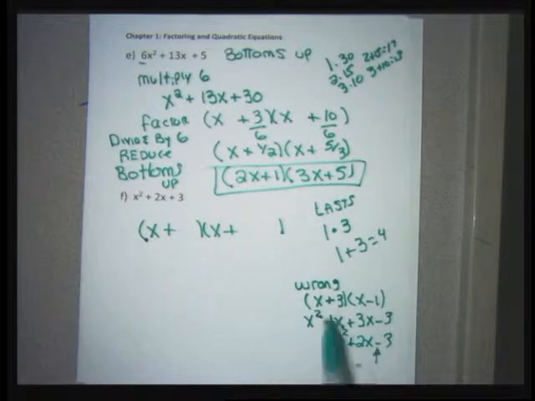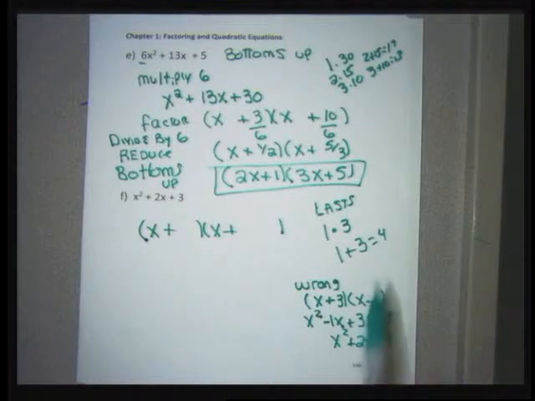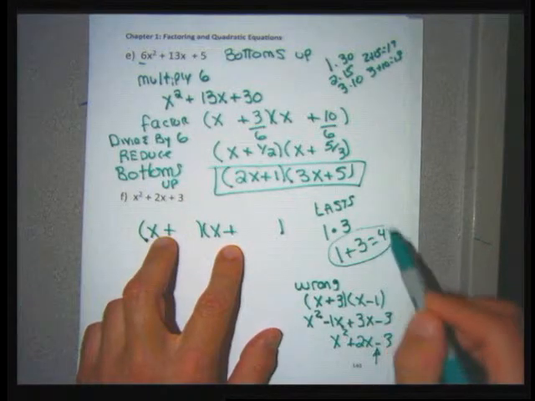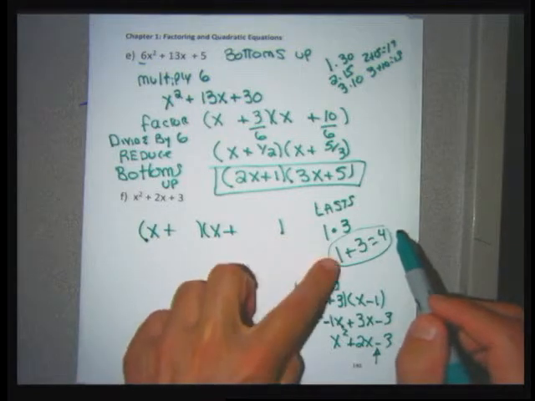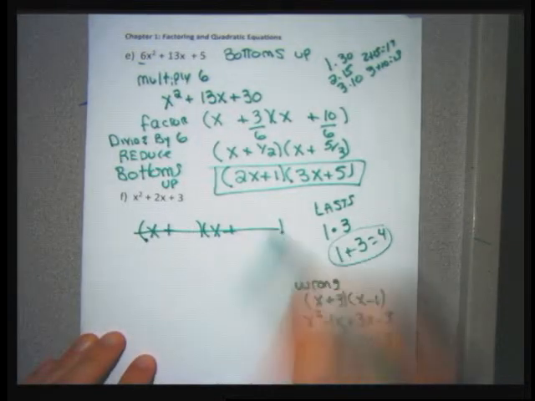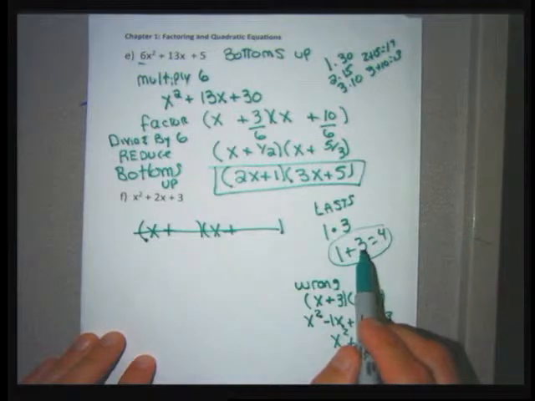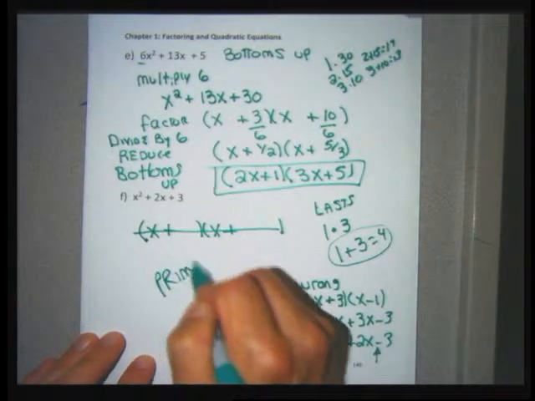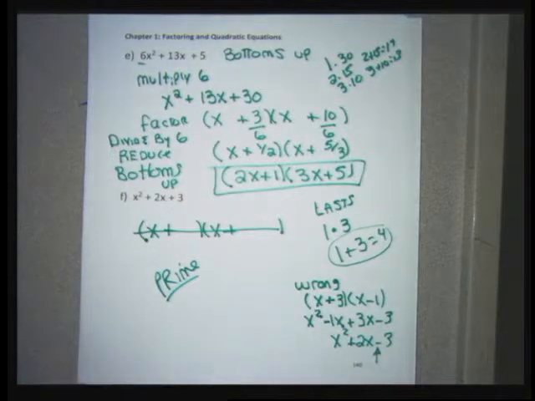So I'm not allowed to use the factors of 3 that have a negative in them. I can only use the double positive factors of 3. The double positive factors of 3 add to 4. I can't find factors of 3 that add to 4. That makes this whole thing prime. So not every trinomial's got a factor. I have to kind of force them to factor. If I randomly make one up, they usually don't factor.